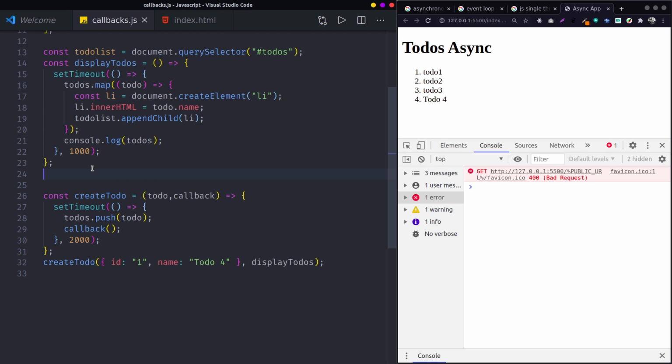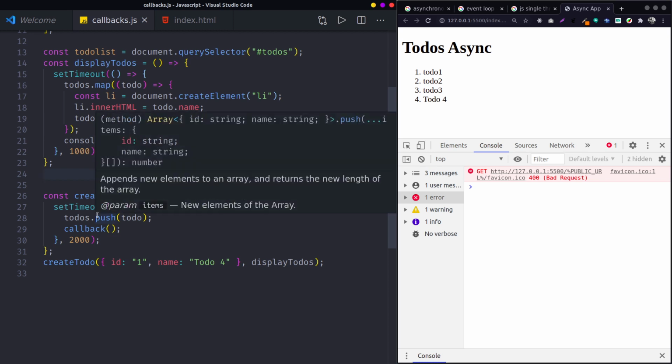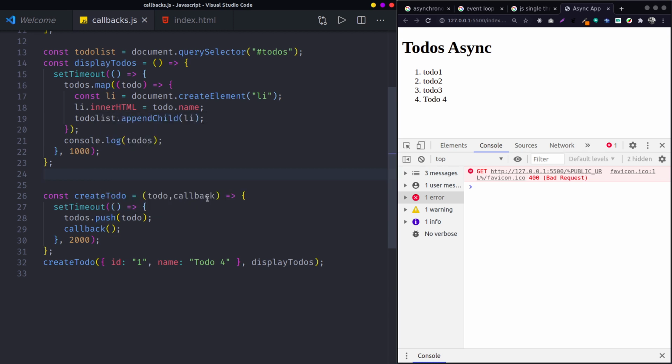So the next bit is where I'm going to look at some new syntax. Some of you maybe know it, some of you don't. But I hope this is somewhat understandable. You pass a callback function, you just call it. So in my case, I want to move to the next bit, which is promises.